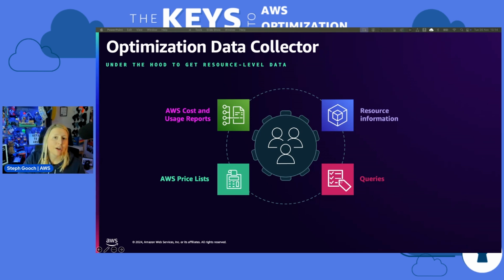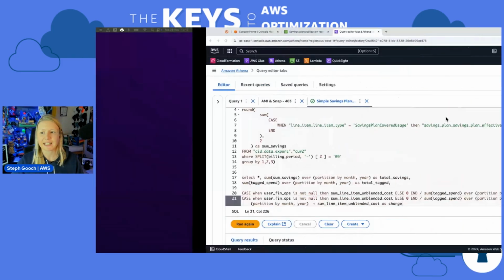Now, we're going to show a QR code at the end on how you get this solution, but you do have to deploy it in CloudFormation into your account. We've already done that today. So we're going to go through how we extract information from each of these data sets and how we connect it back to the cost and usage report. So let's get into it.